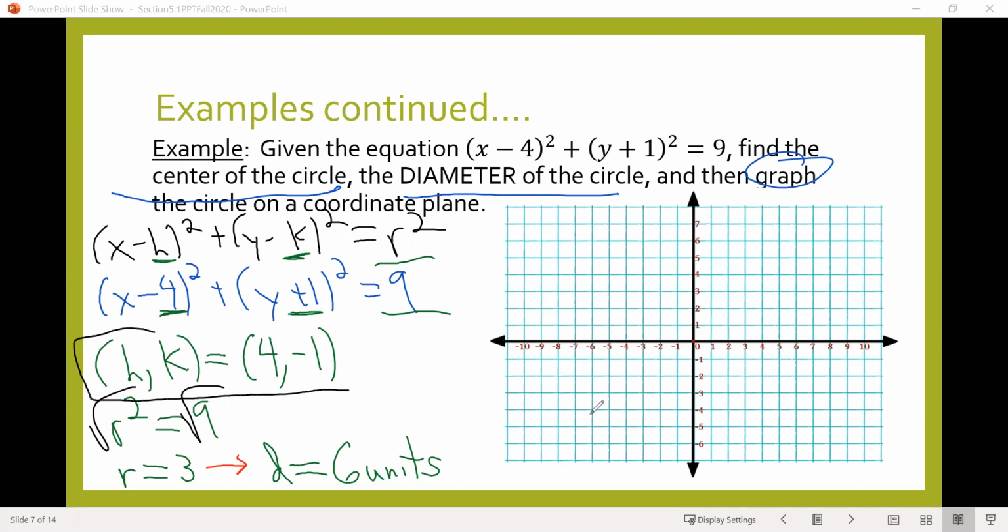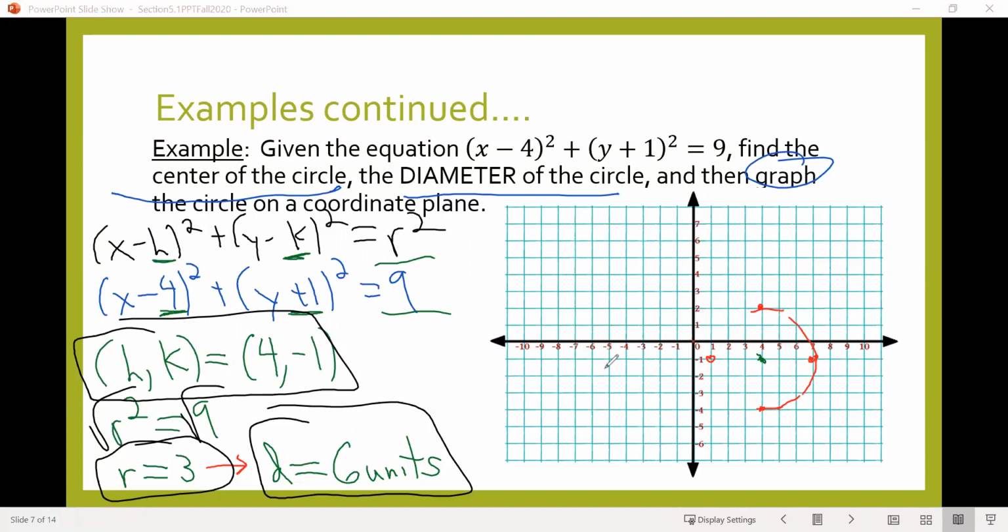All right, we've got the coordinates of the center. We've got the length of the diameter. We also have the length of the radius, which I'll just circle, because that will help us now draw a graph of the circle. To draw the graph, start by marking the center of the circle, which is at the point (4, -1) here. And then we know our radius is 3, so we can go 3 units in each direction from there. I'm going to do something like this. And then I'll do my best to connect the dots here in a circular form. And there, now we have our circle.